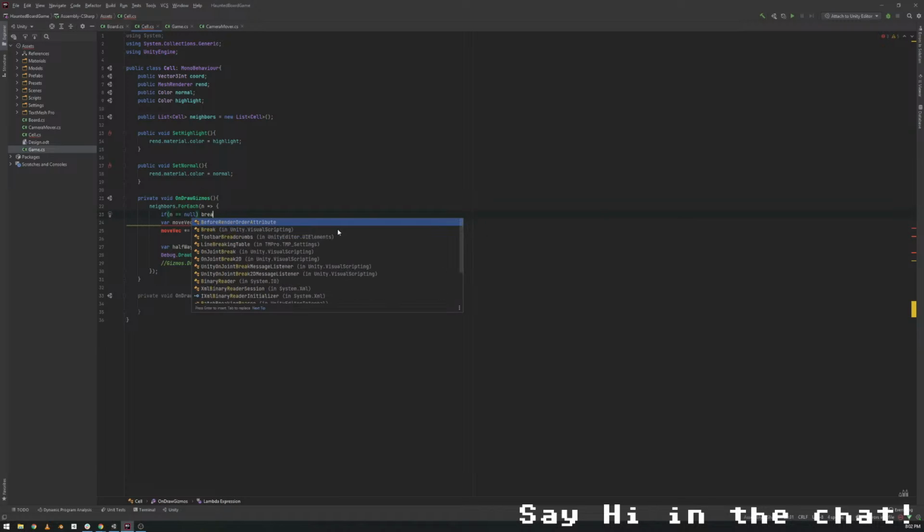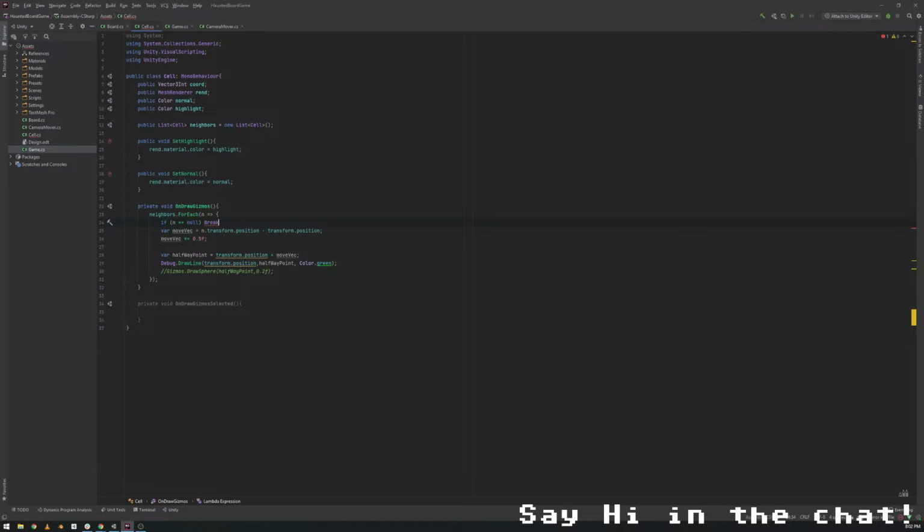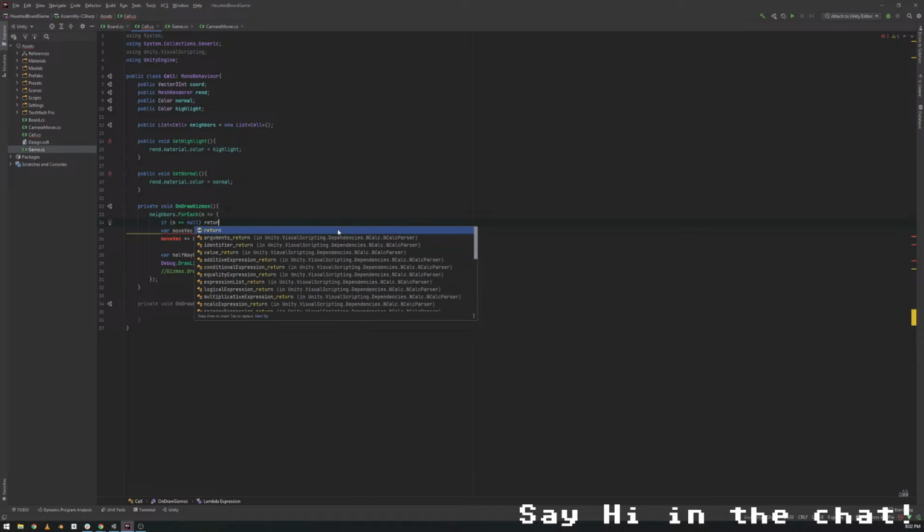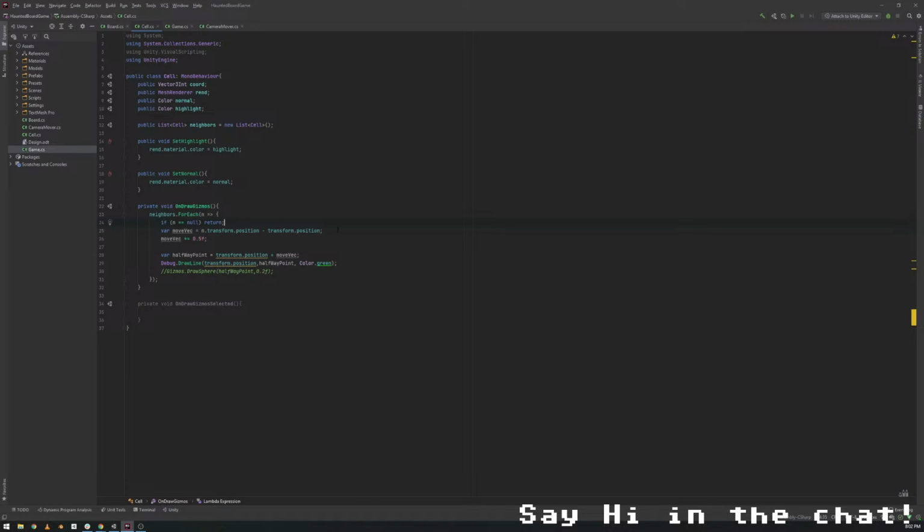Break, continue. Return? Yeah, hopefully. So if it gets to one in the list that's null, it'll return. It's a loop, so it should be continue, but it doesn't like that for some reason. If n is null.